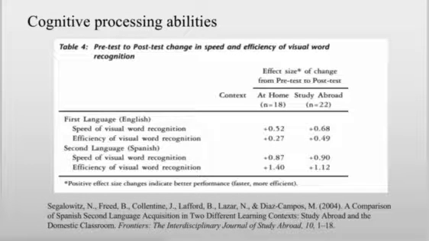Besides, the influential predictors of language gains are also considered. First is cognitive processing abilities. Look at the table. The means of speed and efficiency of visual word recognition correlated with oral fluency, and both groups improved in the aspect of efficiency of visual word recognition from pre-test to post-test. At the end of the semester, maybe the greater a learner's efficiency in shifting attention, the slower that person's speed of words would be.